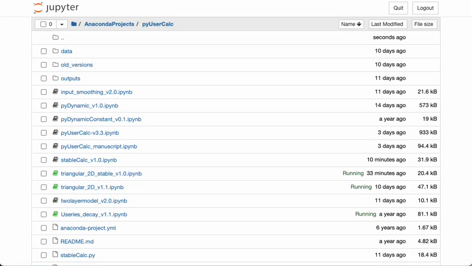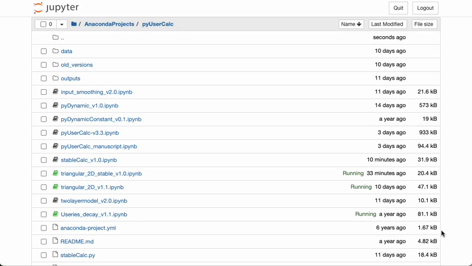Hello. In this tutorial, I'll be showing you how to use a few of the other coding tools to calculate additional things using previously determined outcomes of the PyUserCalc melting model. These are mostly focused on U-series isotope results and incorporate radioactive decay, but there's also a stable element concentration tool I'll show you.